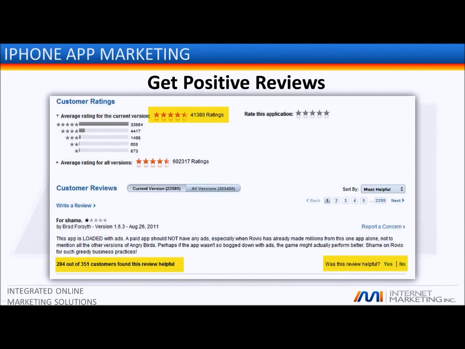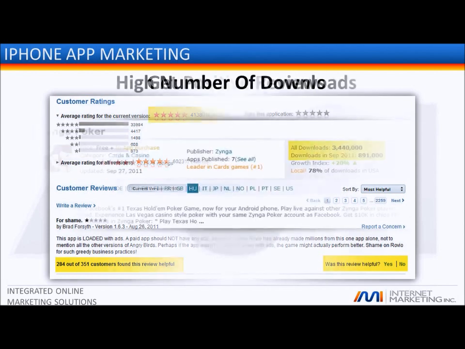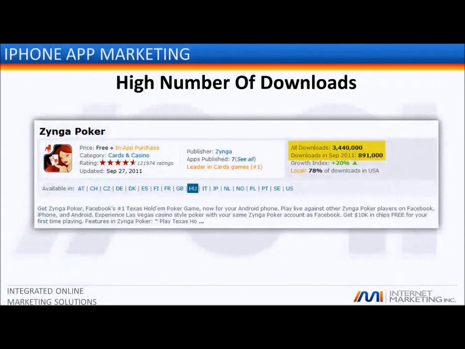Now again, the reviews alone are not the only factor. So even if you have 284 out of 351 customers who found a negative review to be helpful, it doesn't mean that your application will not rank on the first page. So you might be asking, how is that even so? Well, one of the most important factors is the number of downloads your app has.